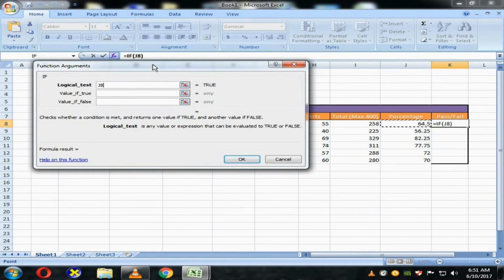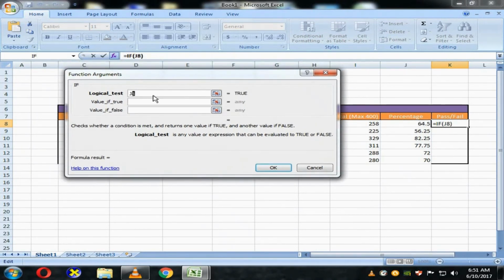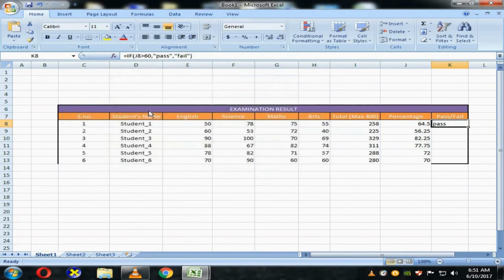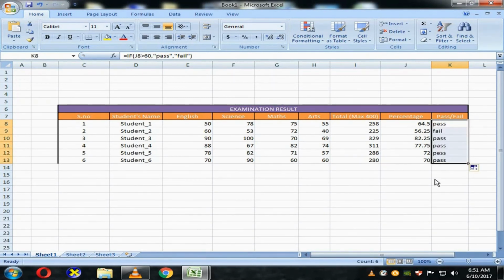Then I'm going to specify a condition based on which the function will determine whether to pass or fail the student. Let's say that if percentage is above 60 then display pass, otherwise display fail. Once again use the autofill function to fill in the other cells. Notice that where the percentage is below 60, it prints fail.